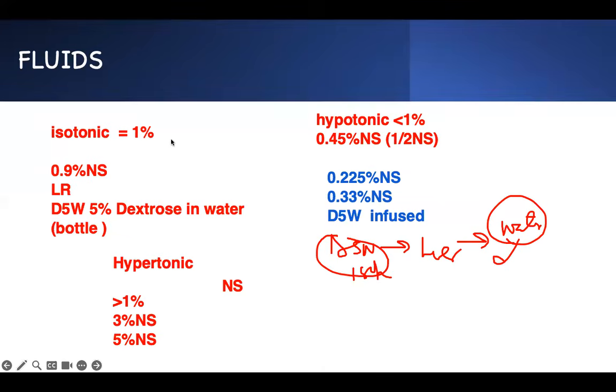If I just add D5W, something small to it, I have created a hypertonic solution. Same thing, my LR. This is isotonic. If I just add D5W, I have created what? Hypertonic solution. So keep on doing that, right? After the 3 and 5%, take the normal saline, take those isotonic, and just add D5Ws, and you created that.